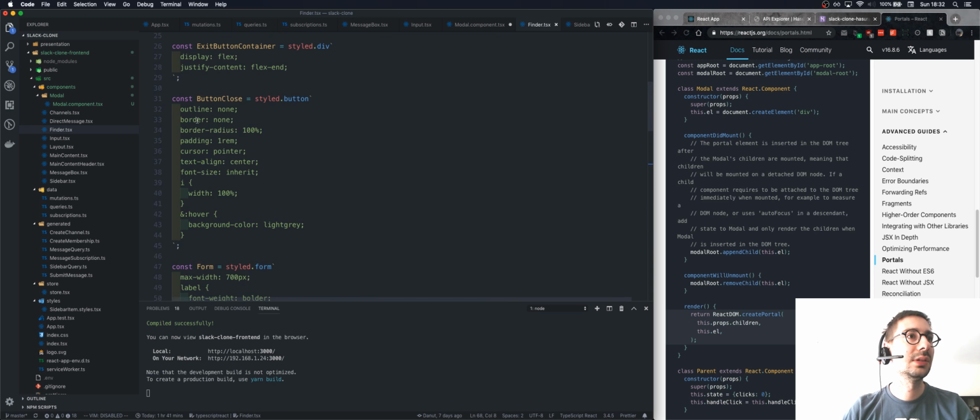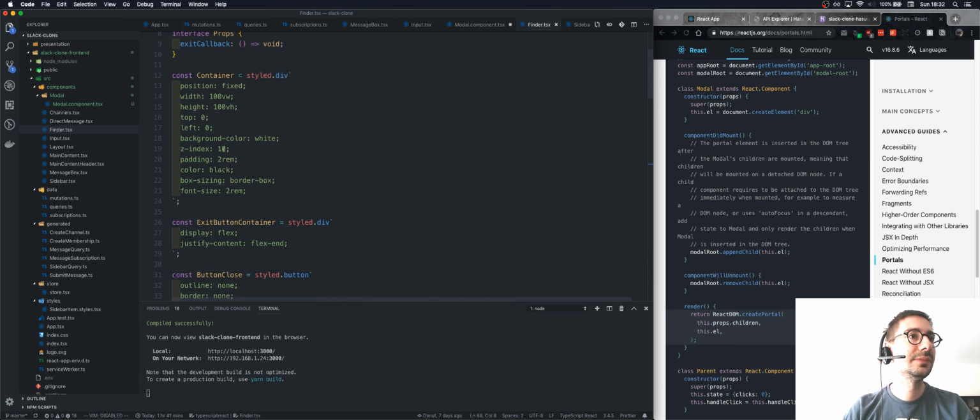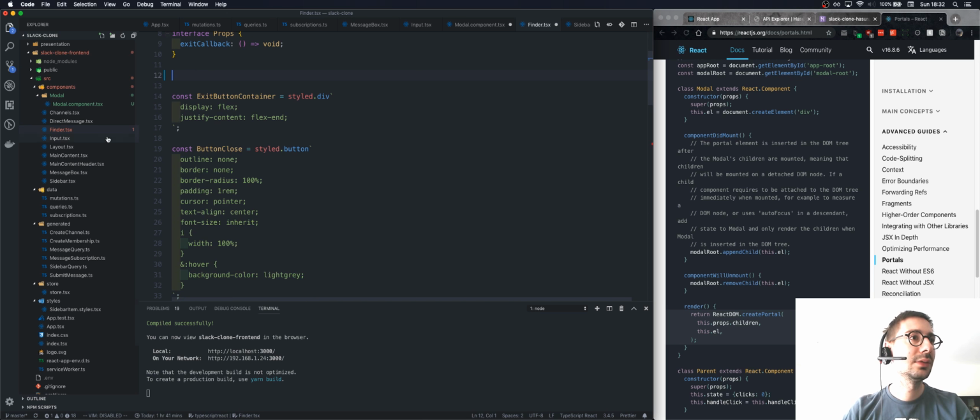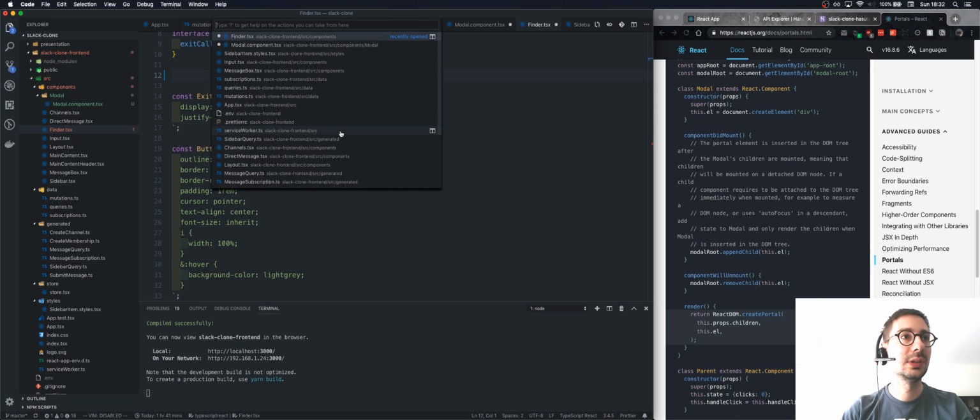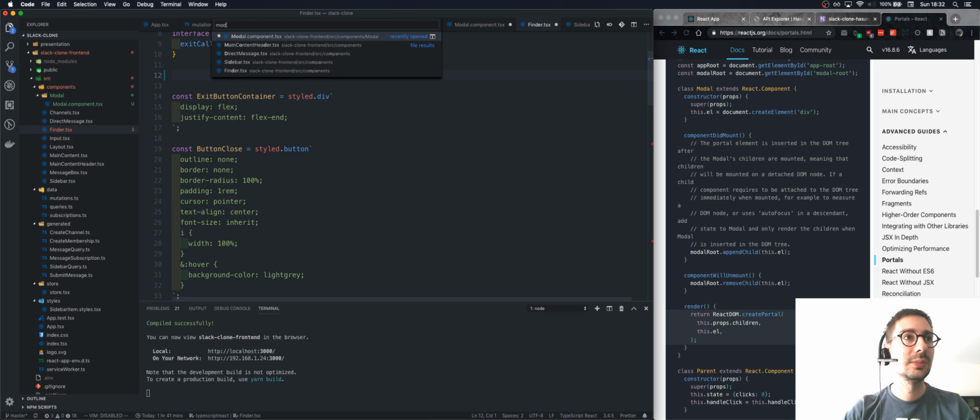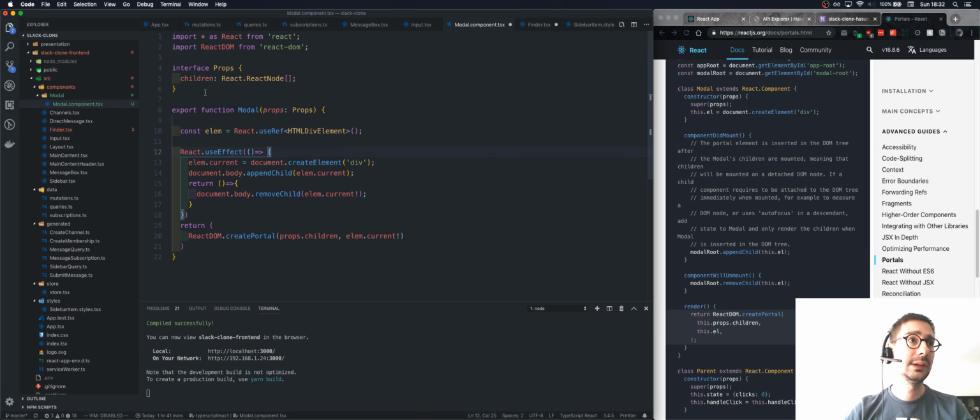So I'm just gonna take the container from here. Gotta put it inside modal because I want all white and to take the full screen.